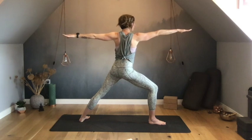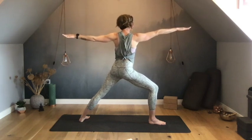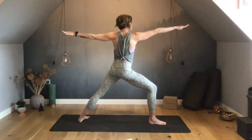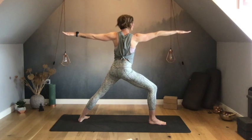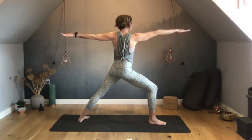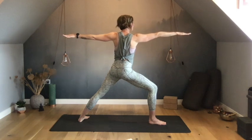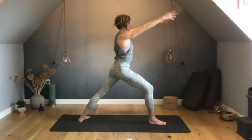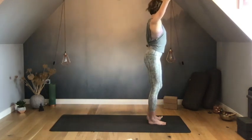Left hand in the opposite direction. Roll the shoulders away from the ears. Left outer edge of the left foot firmly planting down. Toes turned slightly in. Gaze out towards your right fingertips. Take a deep inhale. Exhale. One more inhale. Exhale. Good. Sweep that left arm forward, reaching up and step to the front of the mat.